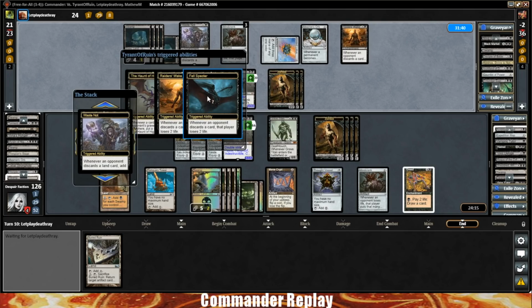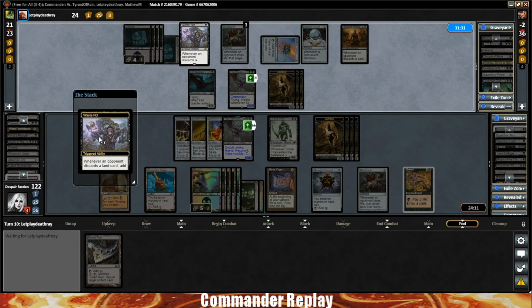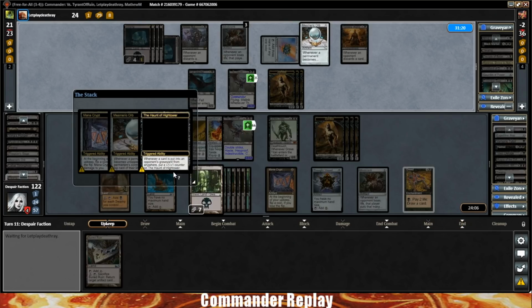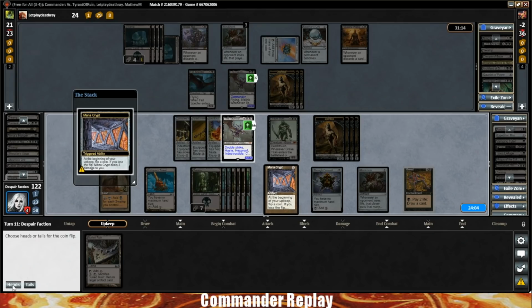A bunch of triggers go on the stack. Mindcrank triggers. More Mindcrank triggers. More Haunt triggers. A Waste Not trigger. Oh, man. Opponent gets some extra mana. Brings it back to our turn. Mesmeric Orb triggers. Haunt of Hightower triggers. Mana Crypt triggers. Win this one?